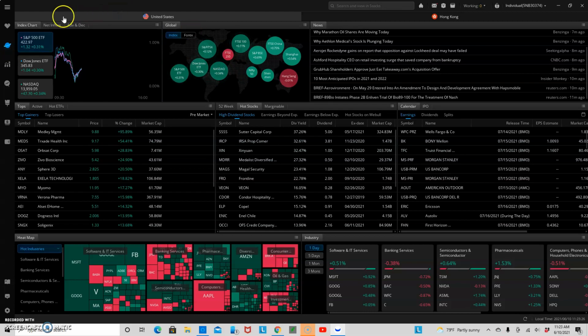Today is June 10th, 2021 here, and you could see the S&P 500 is up today 0.32%. The Dow Jones is up 0.30%, and the NASDAQ is up 0.34% today. So you see, after this morning's inflation data, everything shot right up out of the gate, and then we had a pretty big dip around 10, almost 11 o'clock here, and now we are recovering from that dip. So there was a nice pop in the morning, a sell-off, and now we're trying to recover from that sell-off. So let's get into what I wanted to talk about today.